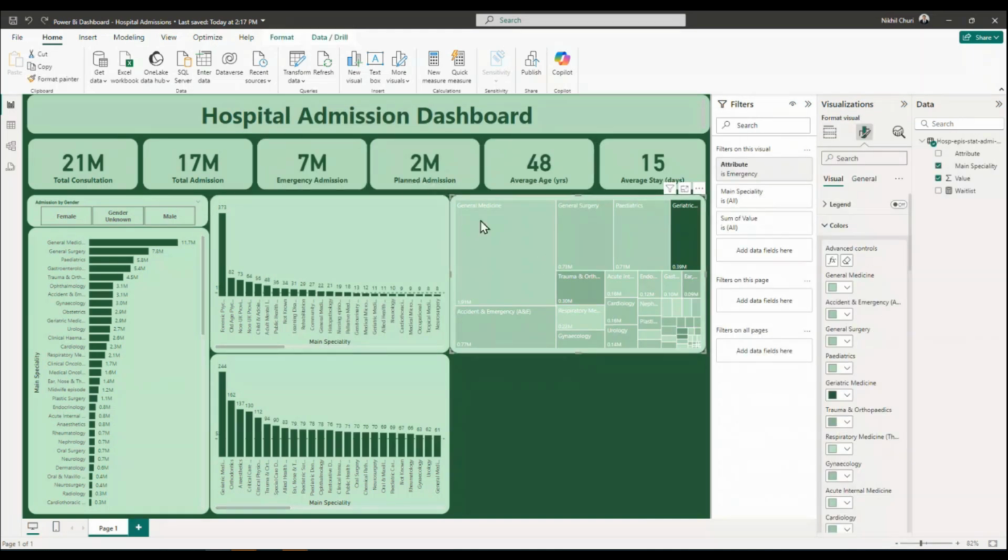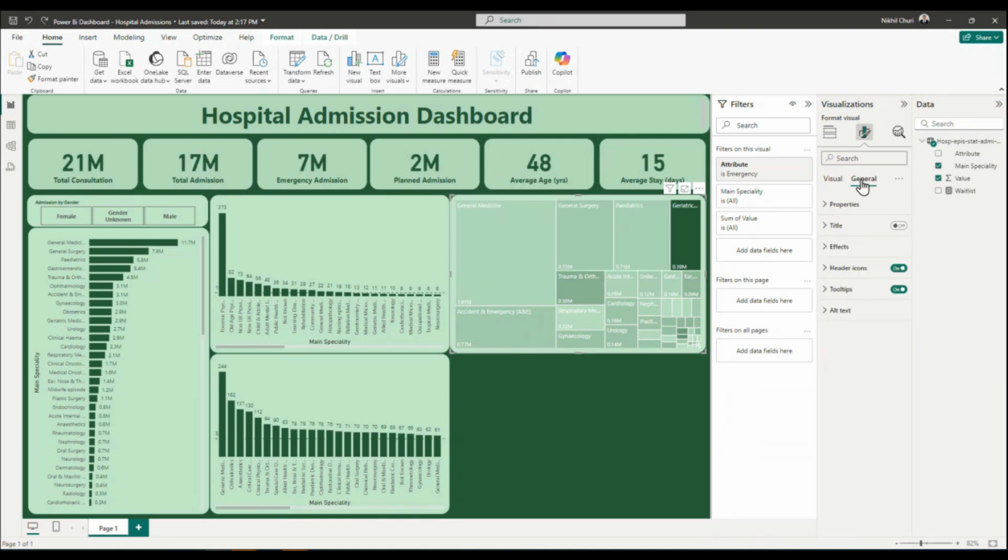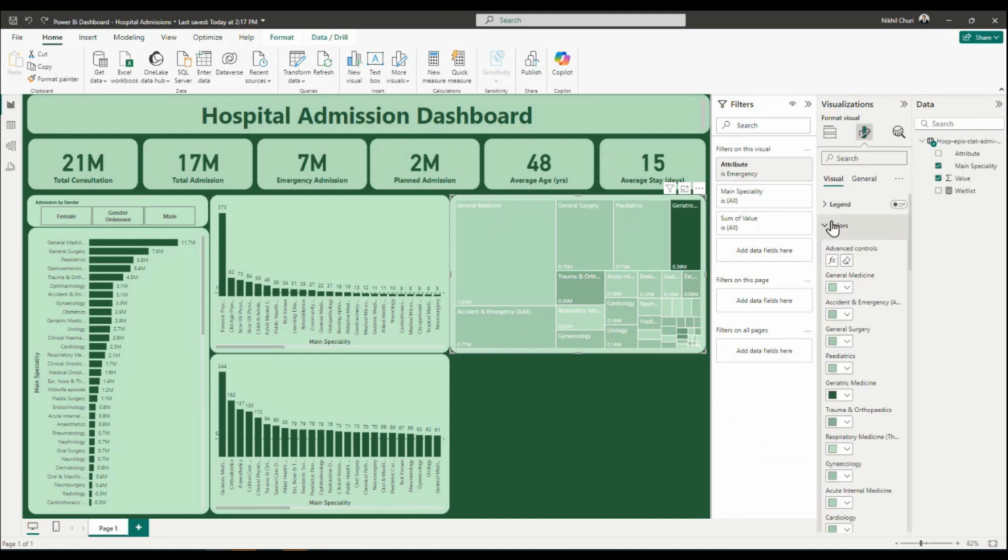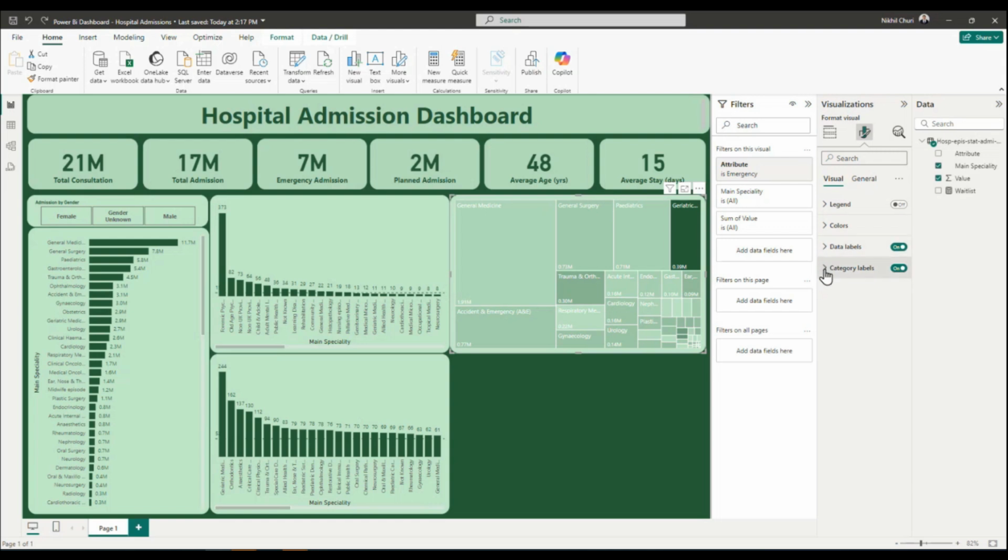A few more things over here. You see all the text over here has our dark green, that is our UVU green color, versus this one has white color. You see even the data labels and the main text also. So let's fix that. So far, make sure this is selected. I will go to general, and within general, oops, maybe it's in the visual, not a, yeah, data label.